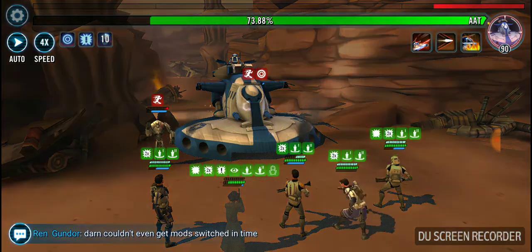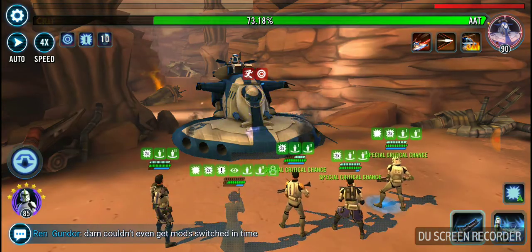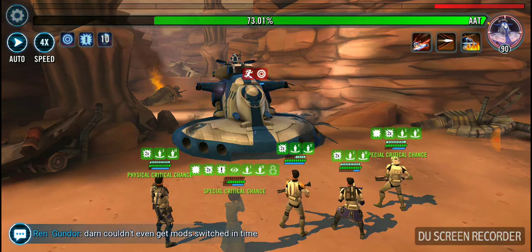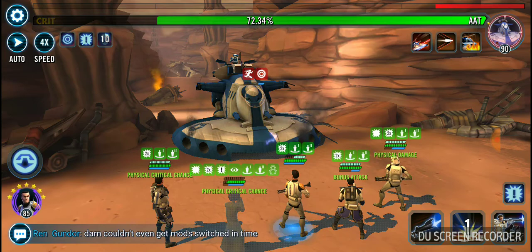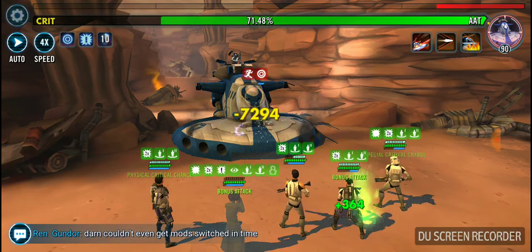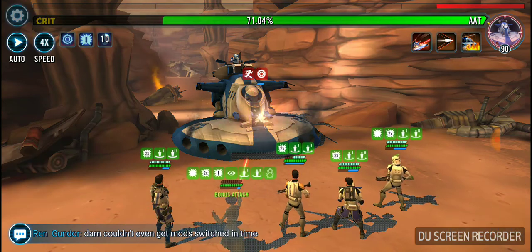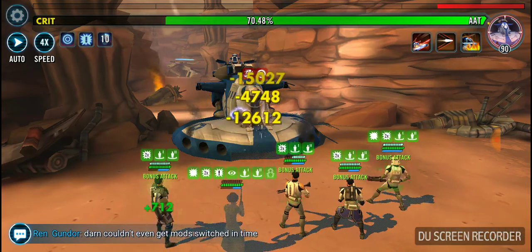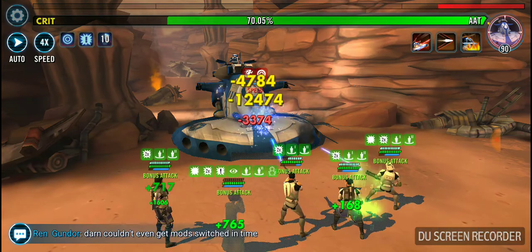Echo should be up next. Boom. Right into it. So right there, I actually did that on purpose. I was looking at how much turn meter my guys had to see who needed to do what, because if it's at all possible, you want Cody to have full turn meter. He and Leia both. It just means you're going to get extra shots. But yeah, just pay attention to your guys. You'll get it sorted.